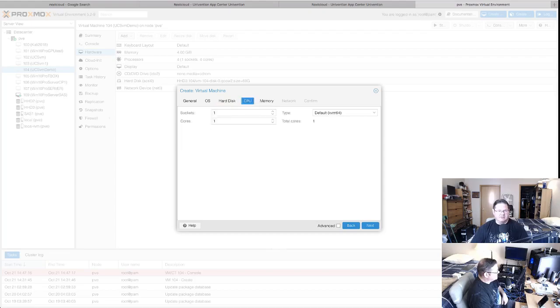Now on the CPU side of the house, the number of sockets, number of cores, I gave it 1 socket and 4 cores, because that's one of the possibilities of the Dell R710 that I'm working with here. I do have some resources available to do this.